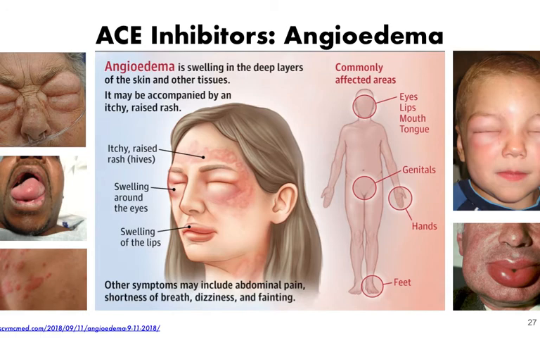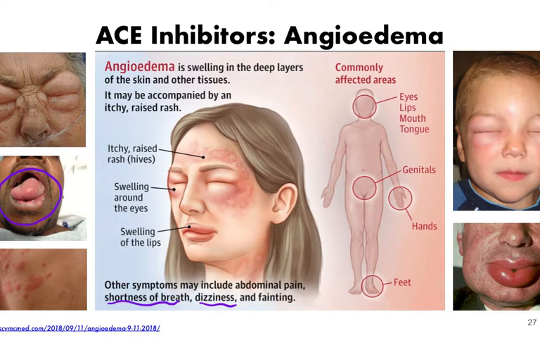Angioedema is this swelling of the deep layers of the skin and other tissues that can be caused by ACE inhibitors. It can be caused by other medications as well, but ACE inhibitors are very well known for causing this. Here are some examples in these photos of what that may look like. And you can see if it's the tissues of the respiratory system or the face, the swelling can quickly obstruct the airways. This could be life-threatening. In more mild forms, it could cause a shortness of breath or dizziness, but this is something that would need to be treated in an emergency situation.